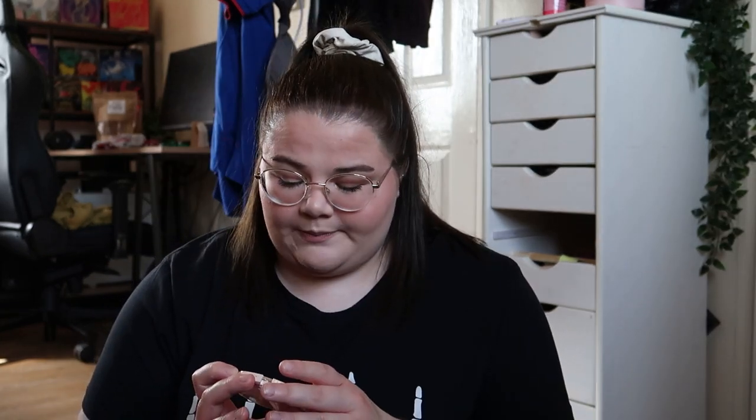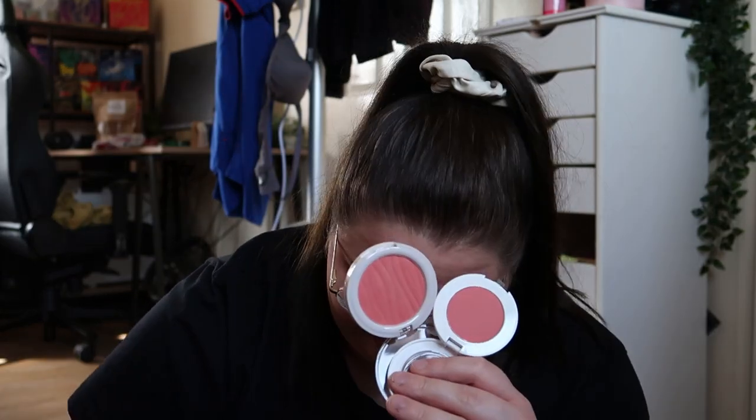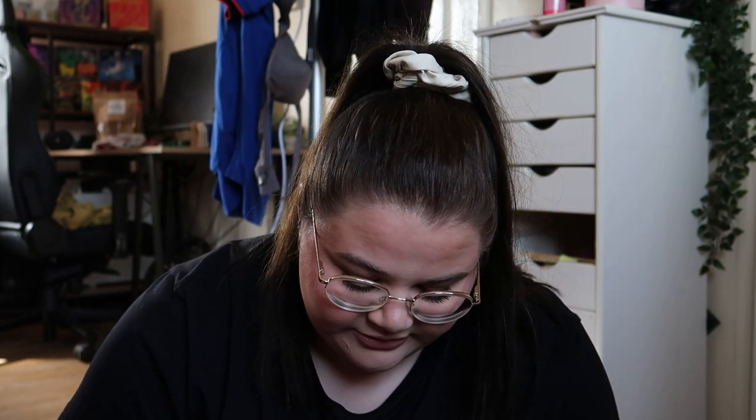We've got a couple of Revolution ones — Revolution Internal Glow, which is humongous but so pretty, and Revolution Blusher Reloaded in Peach Bliss. So pretty. Oh god, I've got too many peach blushes. I'm sorry but I've just noticed MUA, Number Seven, and Revolution — these two are the same shade! I actually prefer MUA's formula in this argument, so I'm going to get rid of Number Seven. We'll keep the others though.